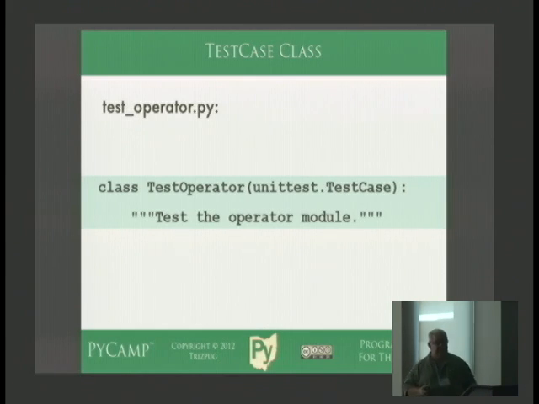As I told you, the first thing we have to do is make a subclass of TestCase. And we're doing that here. We're calling our subclass TestOperator, and this subclass is unittest.TestCase. So that out of the box right there provides us with a lot of things. We don't even know all the methods that TestCase has within it to start with, but let me tell you, there are many, many of them. And so it's going to save us a lot of coding that we're using this subclass. And as all good classes should, it starts off with the docstring. Test the operator module is what this TestOperator class is going to do.